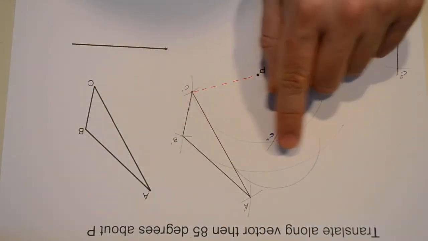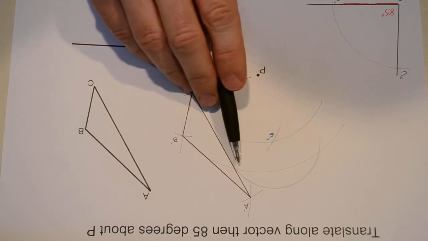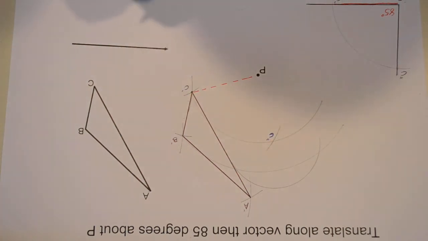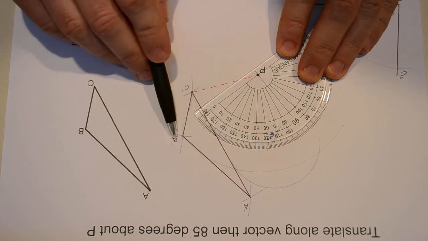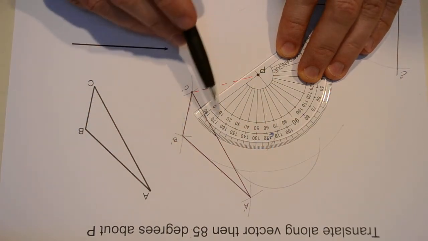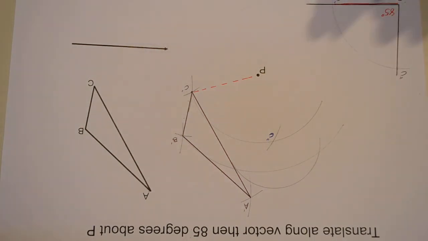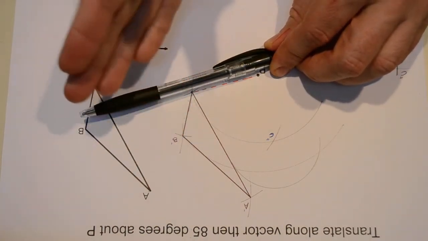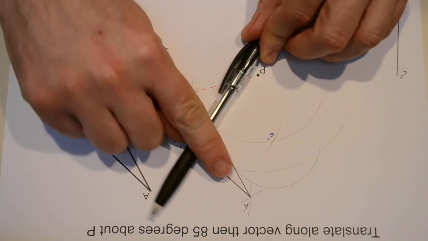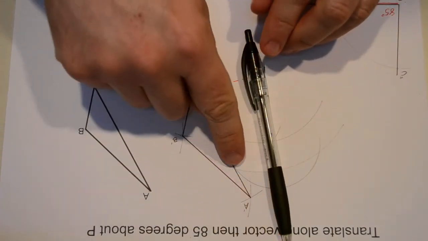Now, notice this one intersects twice. Now, all of these arcs intersect twice if you go far enough, but you won't always see it. This time you did, and actually I wanted you to, because I want to show you how to tell which point to use if you have this situation. So B prime is either going to go to that point or that point. One way to figure it out is look at the angle of rotation. So if I were to put my protractor centered at P and kind of aim it at B prime, I know it's supposed to rotate 85 degrees out, right? 85 degrees is right there, and you can see that lines up pretty well with that point. So that's one thing you could do. The other thing you could do is you could take a look at where it's located. So if I think about P, C prime, this original point from the center to C prime, notice B prime is to the left over there. But if I rotate this around, so now my point, P, C double prime, B still has to be to the left. It's got to be on this side of the pen. It can't flip to that side.